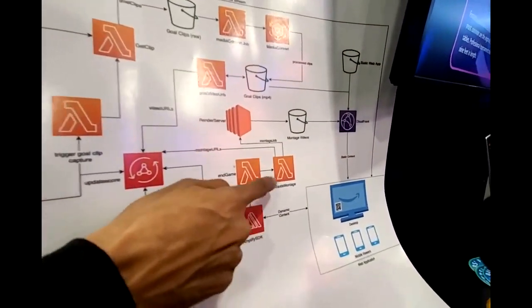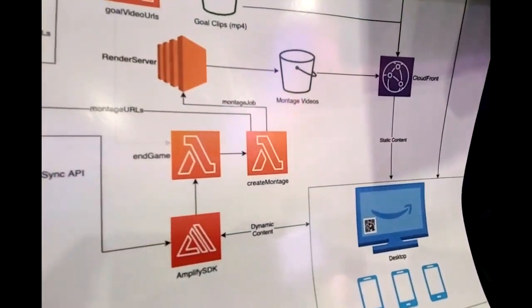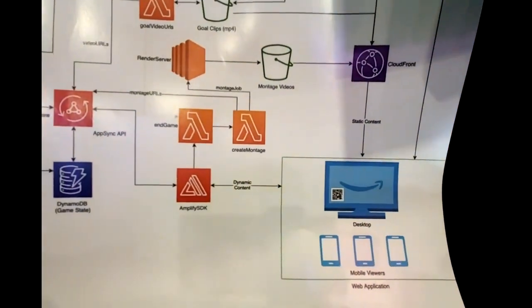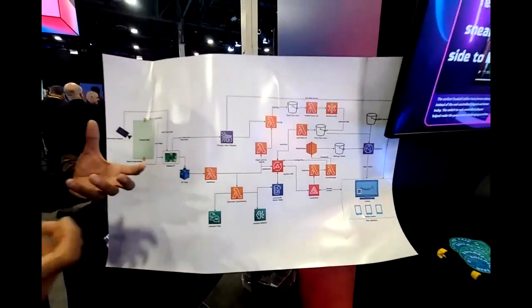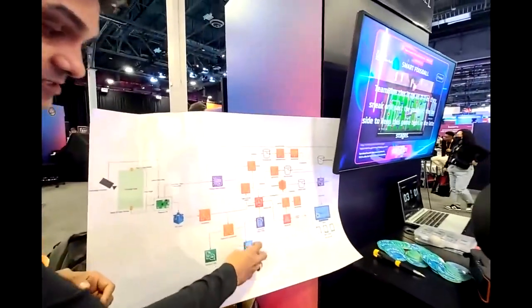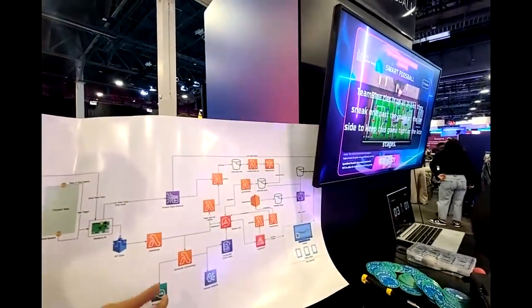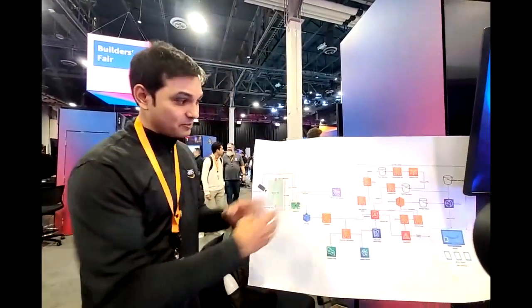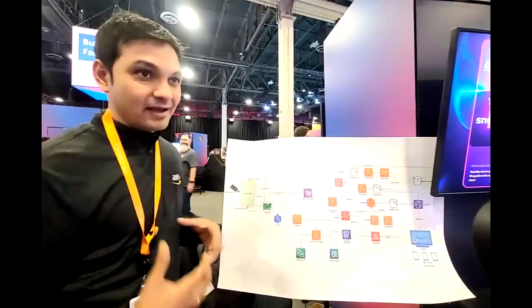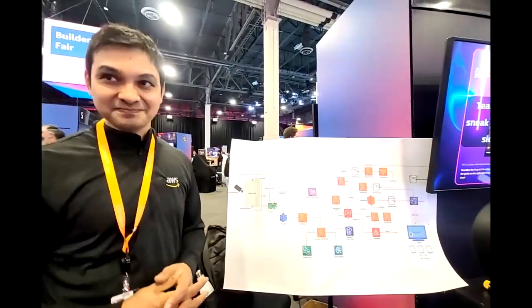That montage process is again invoked by this Lambda. What it does is it collects all the goal clips, sorts by timestamp, adds background music, converts the text commentary into audio using Polly, and then speaks it out in a human voice. So the end goal clip is the whole highlight video experience that you get.